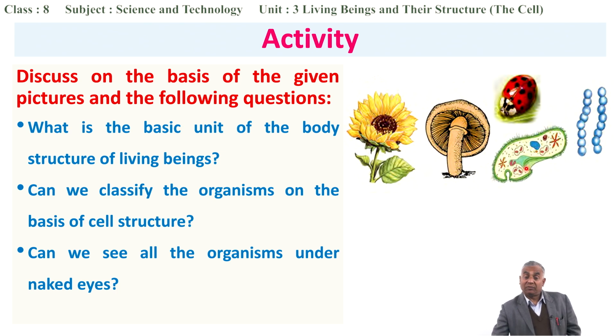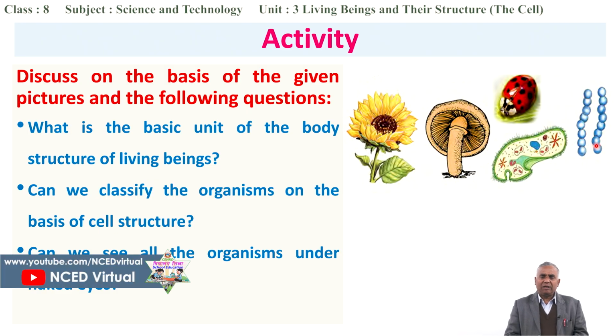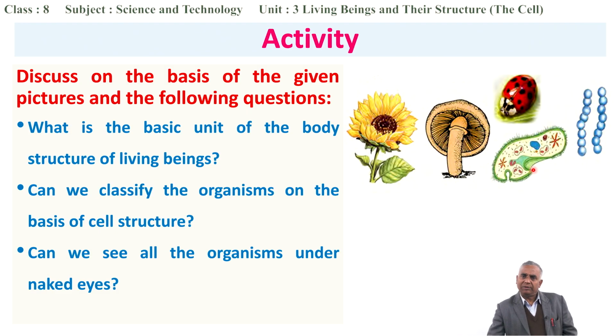Some are very difficult to see, but others are easily visible. But here we can see them. Here this one cannot be seen. Paramecium also may be smaller, a single cell, very difficult to see. So these two you can say are microorganisms that can be seen under a microscope, and others are visible under naked eyes. Yes, okay.